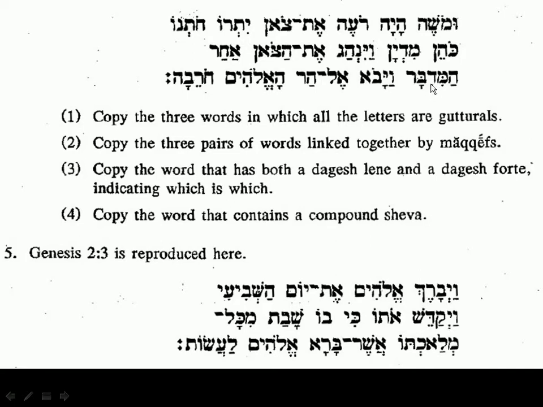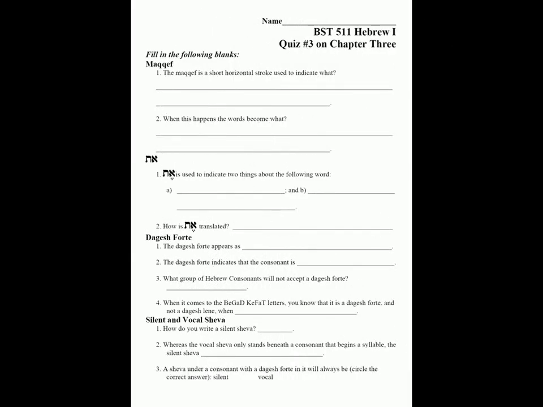Apparently the Masoretes didn't want to have any letter, especially one in a word, that didn't have some kind of marker under it. So it's either got a vowel, or in this case, it's not actually even a vowel. It's just a silent schwa marking the end of the syllable. Well, hopefully that gives enough examples to get the idea of things. Let's go take a look at the quiz then.